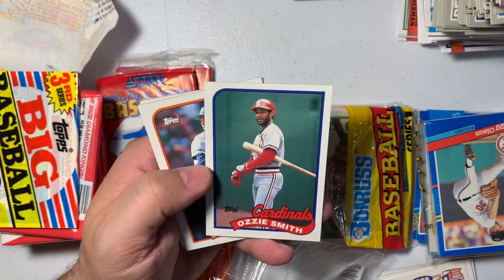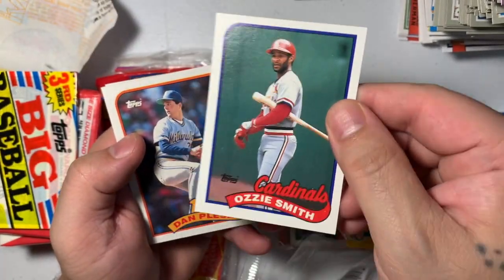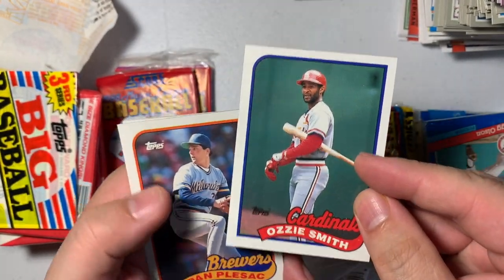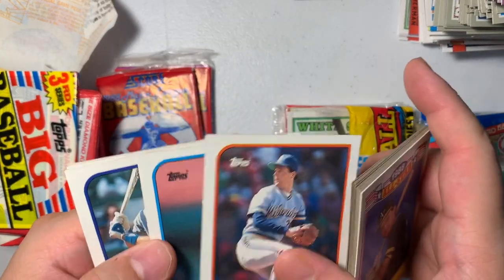Oh my goodness, Ozzie. Ozzie Smith. He's the Wiz. He's the flip, flip, flip. He's the Wiz. Look it up. He's the Wiz. Dan Plesac.